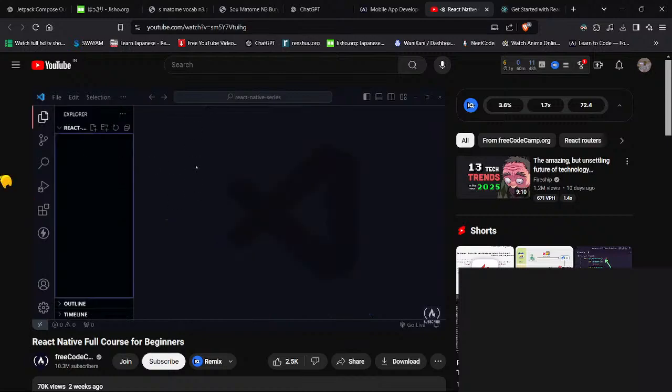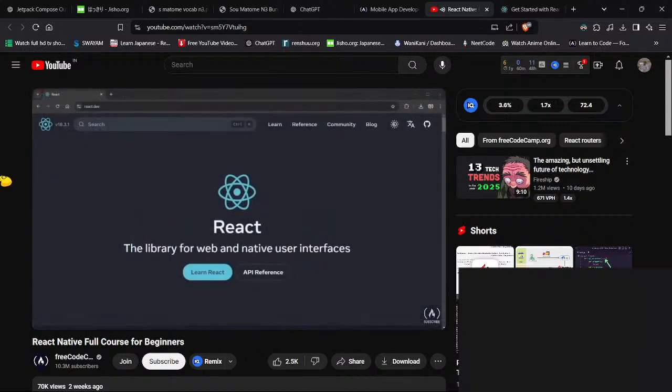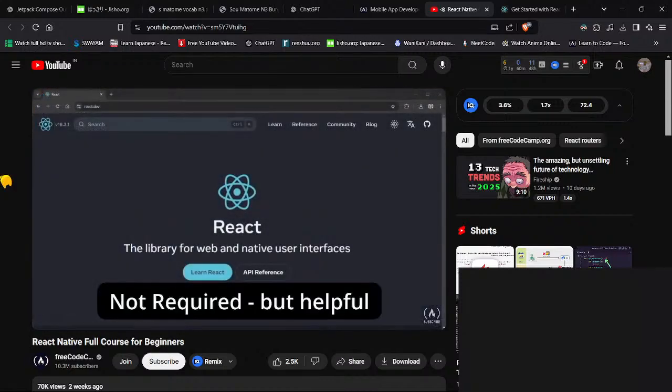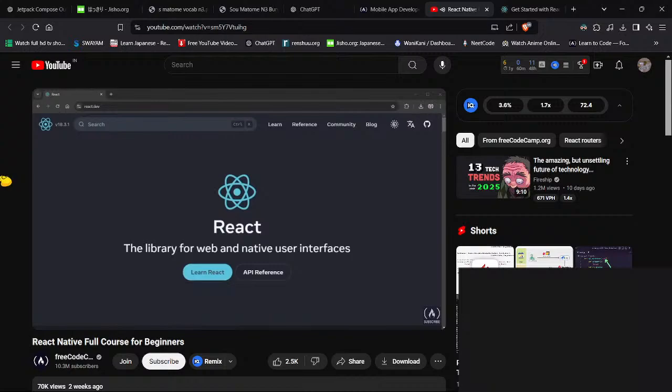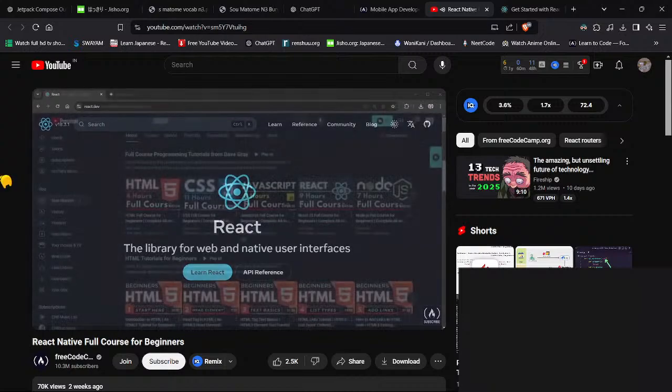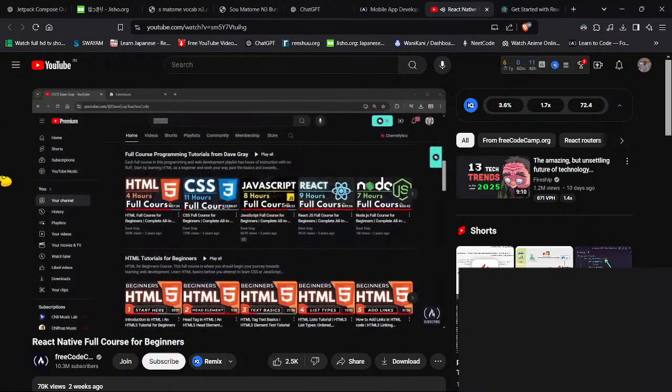And now continuing with requirements, let's just talk about what knowledge you should already have. I'm not going to say knowing React is a prerequisite, although it will help you if you're learning React Native. If you already know React, it will be easier to understand some things. But the things that I do require are what are called the pillars of the web: HTML, CSS, and JavaScript.